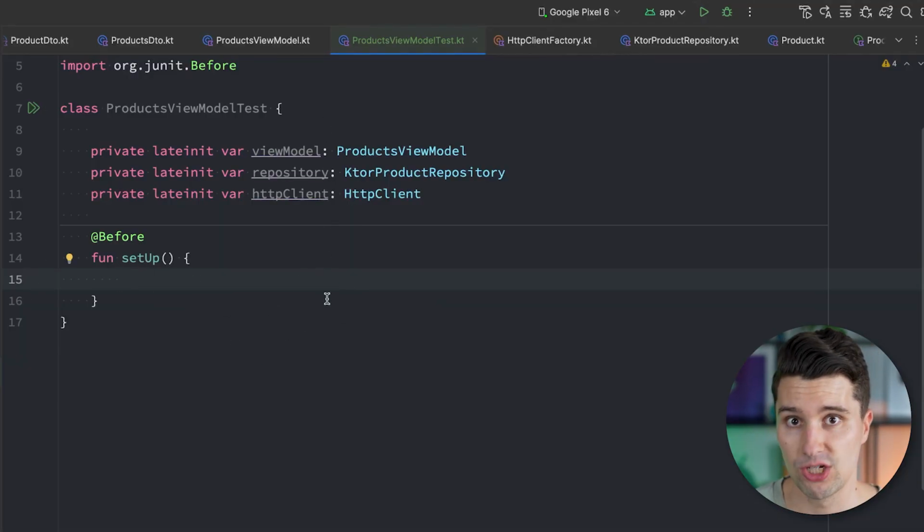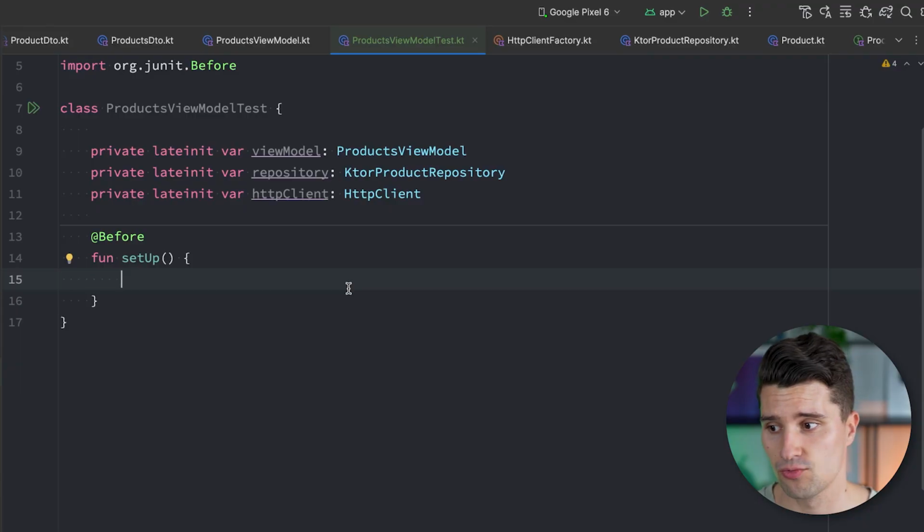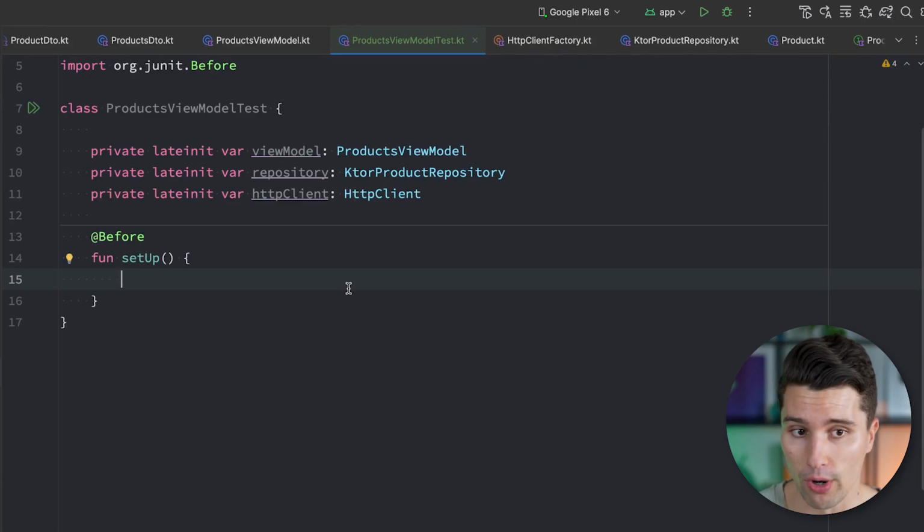So they are always reinitialized before every single test case, just to avoid that one test case mutates some kind of internal state of one of these classes, which another test case then uses and fails because the state has been mutated. That's something we don't want. We always want to make sure that we start with a completely fresh setup for our test cases. So we reinitialize those classes beforehand.